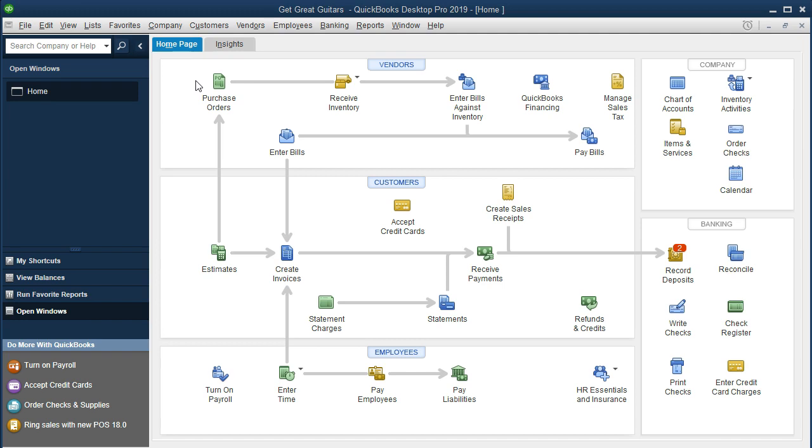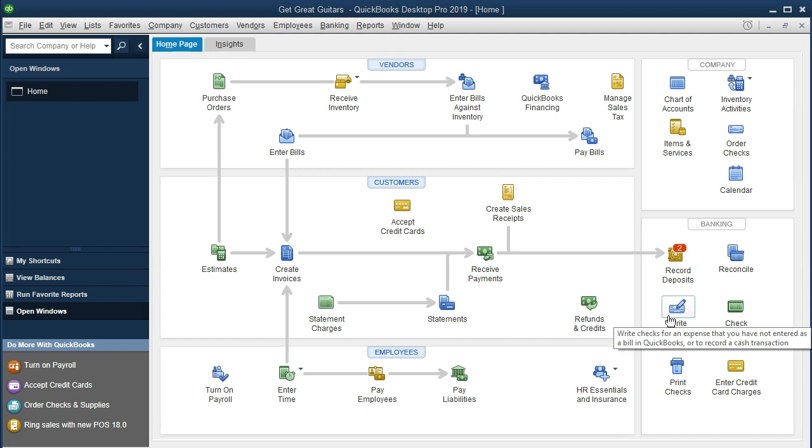If, on the other hand, we have a purchase order for the inventory, have not yet paid for it, have not yet received it, we use the purchase order, and then when we receive it, we record either the bill or payment at the point of receipt. Now, last time in the prior month, we did some examples where we just received the inventory and went straight to writing a check for it and recorded the increase in inventory and the check decreasing the checking account at that point in time.